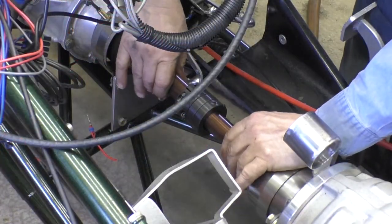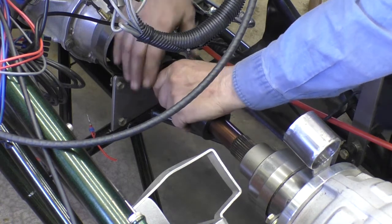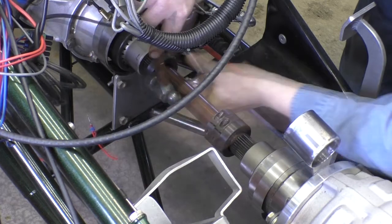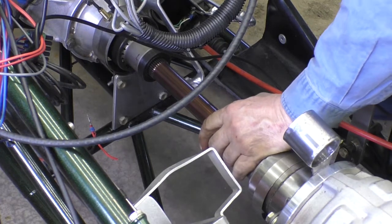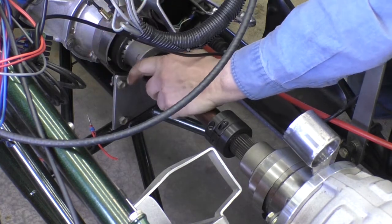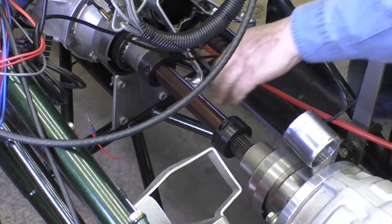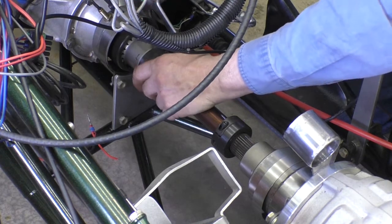The first thing we do is slide that all the way back like that, and put this first collar right here — we'll have to tap that on. We want that all the way back, all the way like that. Then we take this second one, put it just like that — 180 degrees from the first one. That's good; we'll snug that up.